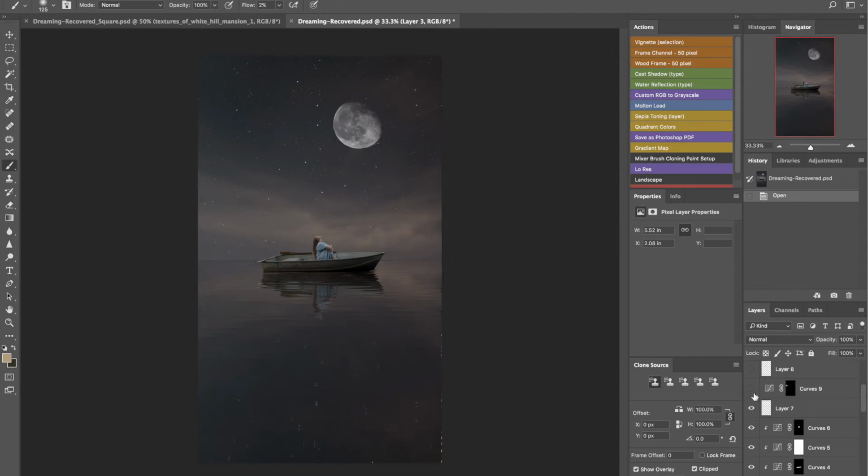There's the first moon. Okay, this is the glow for the second moon. Okay, so there it is. So this layer right here is the glow in the clouds of the second moon. And here's the glow for the big moon. Okay, there's the light coming down on her. See, so I added some light right here with the curves layer.